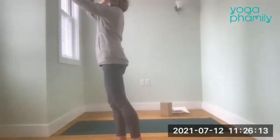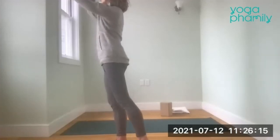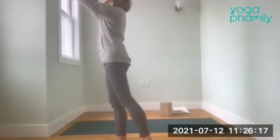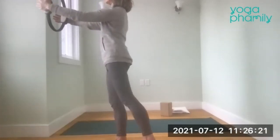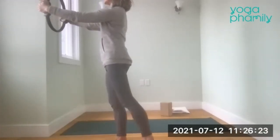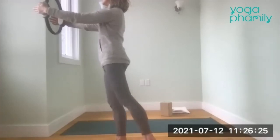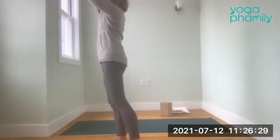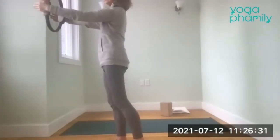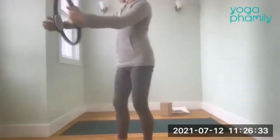whatever position in the arms helps you to keep the core long, that's what we're looking for. Experiment, maybe it's the ring out. So you have to use that spaciousness you found in the back. Maybe it's up above, just don't go up above so that you're bowing it all and flex it back and back.